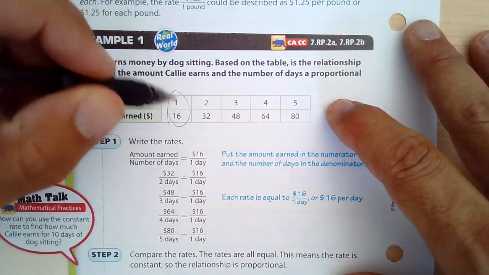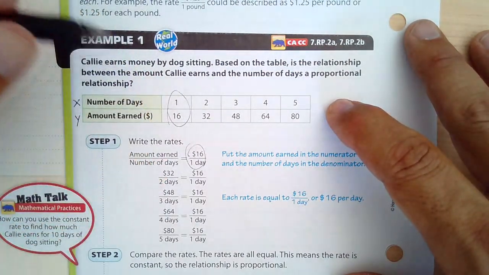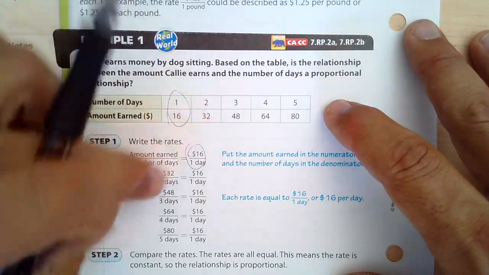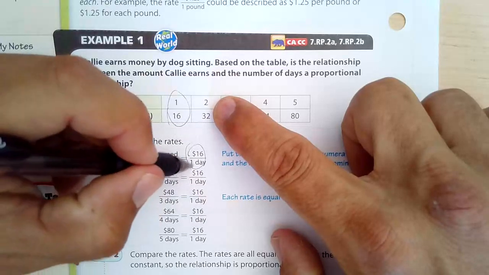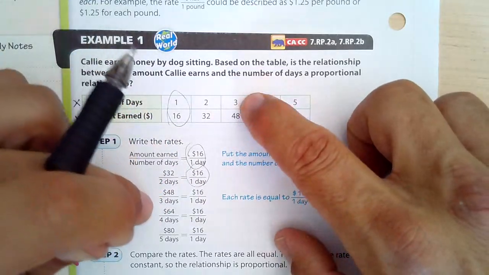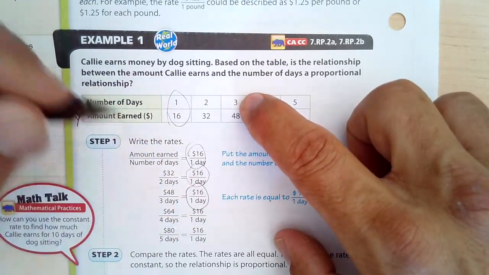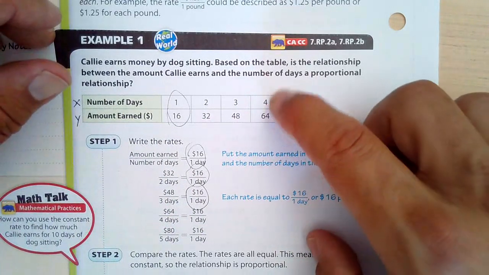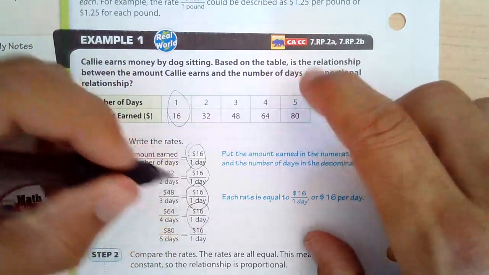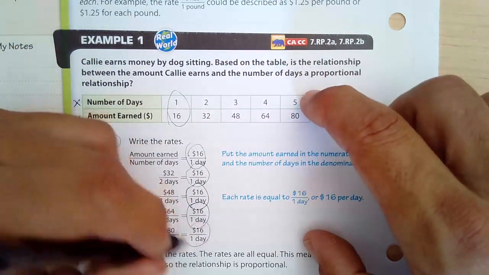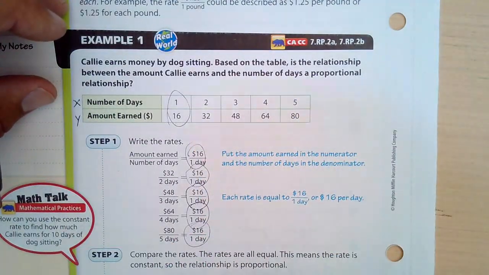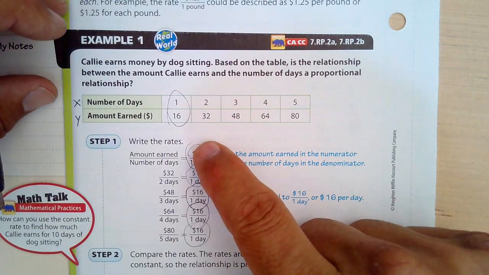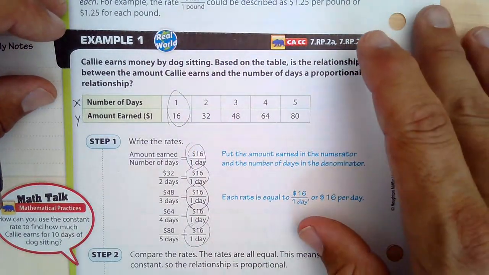and we take our Y's divided by the X's. So we have 16 over 1. Okay. 16, 1. Okay. 16 over 1. Done. 32 over 2. That's right here. So that's done. And that simplifies to 16 over 1. Right there. And 48 over 3. That simplifies to that. 64 over 4 simplifies to the same thing. And 80 divided by 5. That simplifies to the same thing. So yeah. Compare the rates. The rate of change is $16 per day. That's constant.